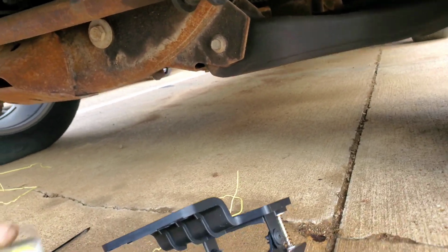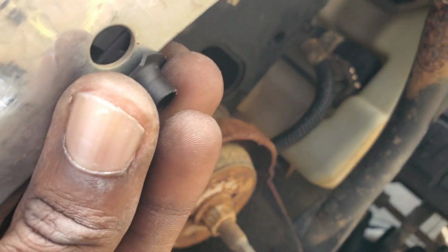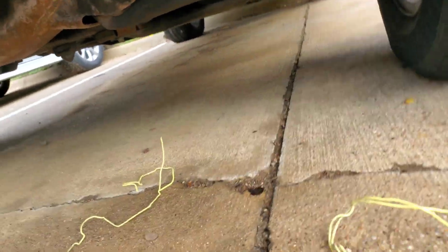Alright, so what was I gonna do? Okay, yeah, that's what I was gonna do. Alright, what I'm gonna do with these, I'm gonna clip this on right here. Oh, okay, I'm good. It only needs two screws. Not a problem. Hey, I'll just be doing this to fit.